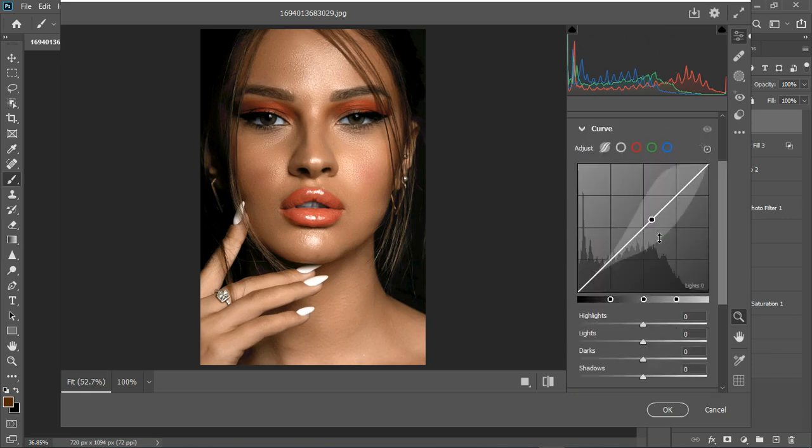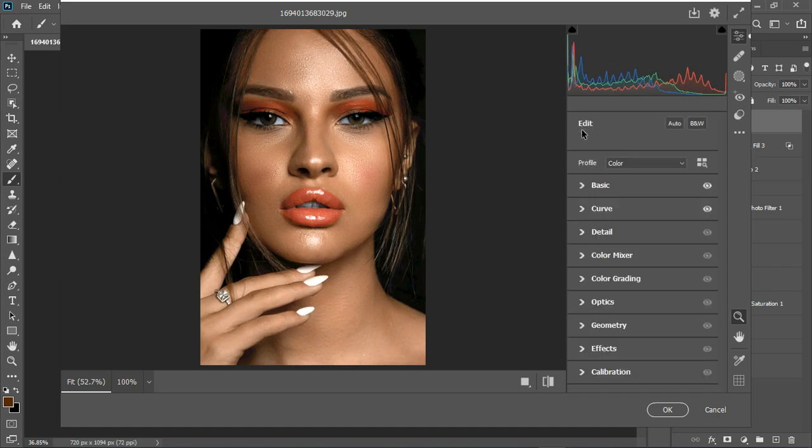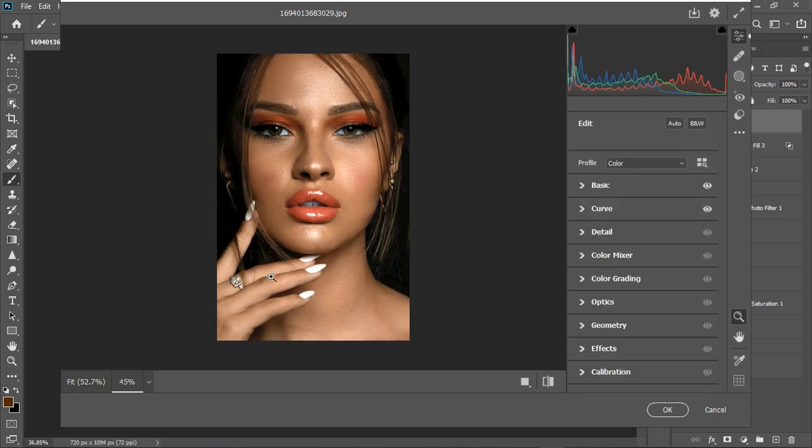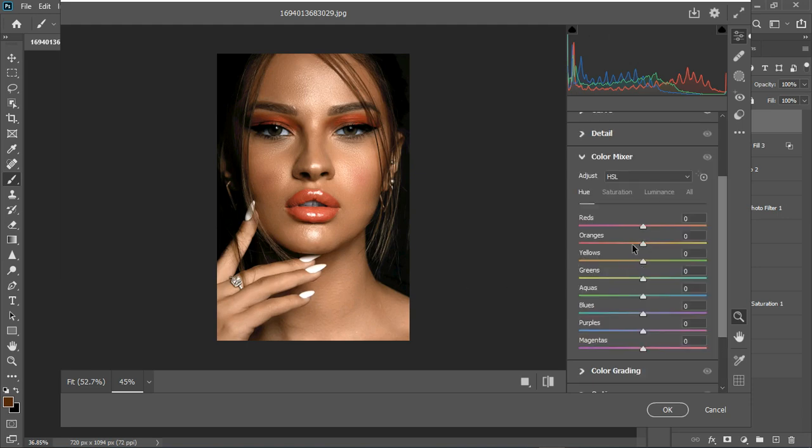And then with our curve too, I'm not going to use the curve here, I'm going to use the highlights. So bring this up a bit, bring the darks down, shadows down, and so we should have it. So let's see. Yeah, just a little bit of change. I'm going to close it. And if you feel like leaving it here, we can leave it here. We can go to the color mixer and increase the saturation of this one. And there we go, just a bit, 5%.